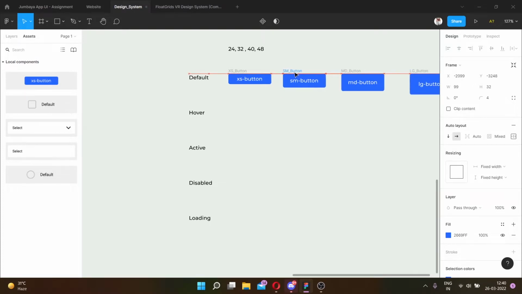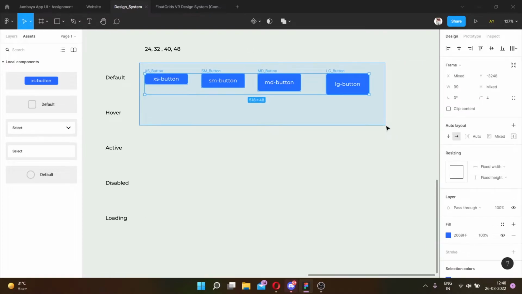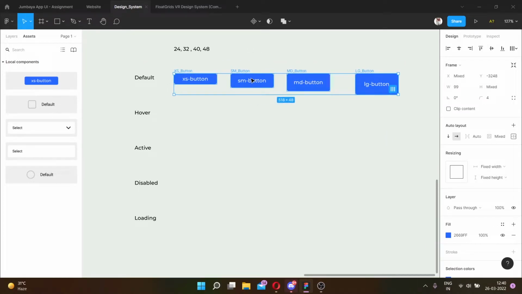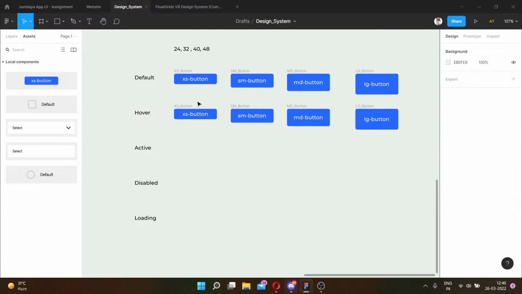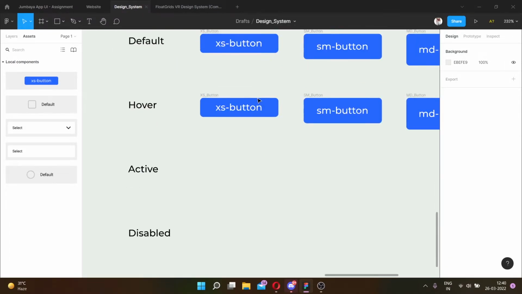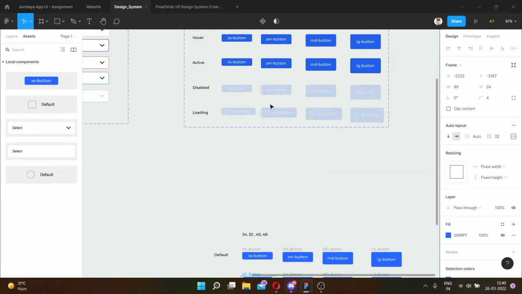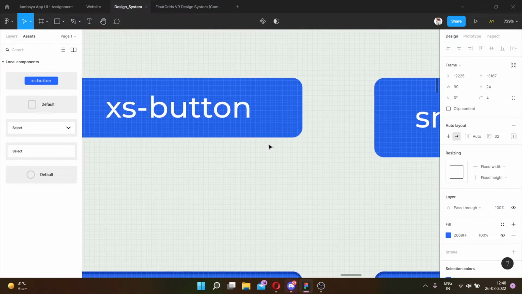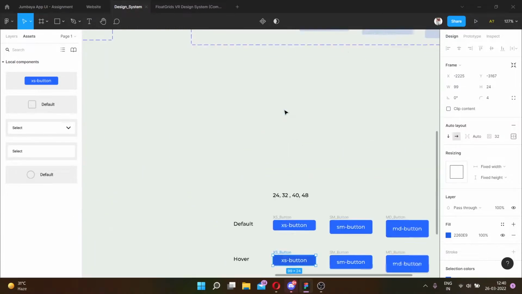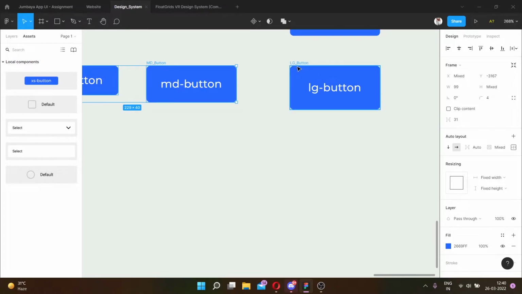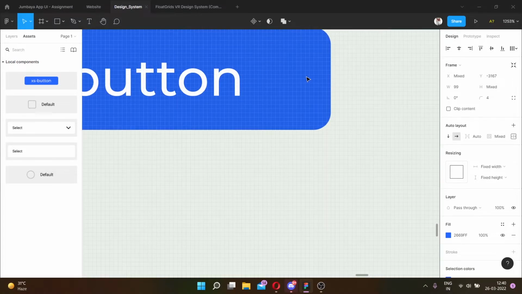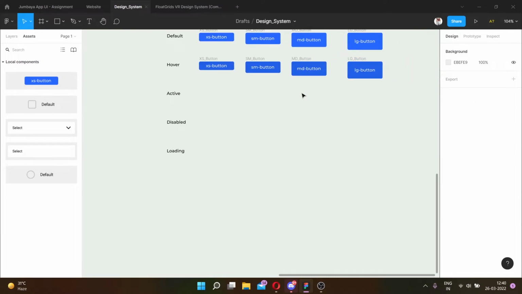So let's create the second type of button, that is the hover button, right? You just need to select this, press the Alt key on your laptop and drag it out. So that's great, the hover state. In the hover state, we just make it a little bit darker, right? So we are using this particular color. You just need to take this color out of it, and that's it. That creates your hover state, right?